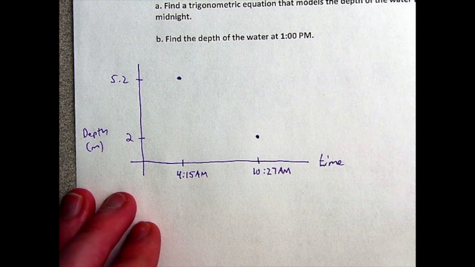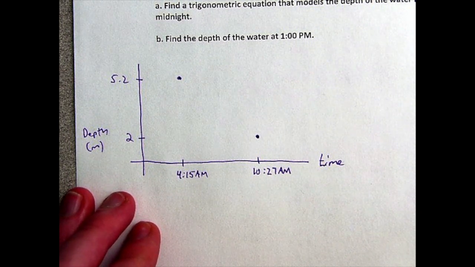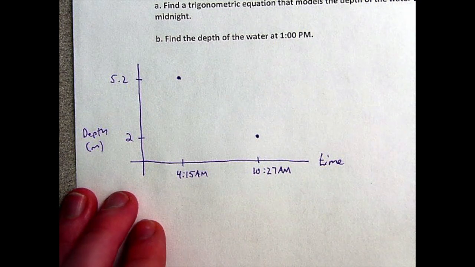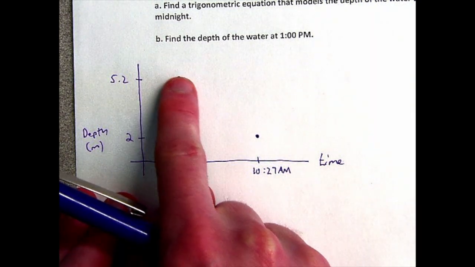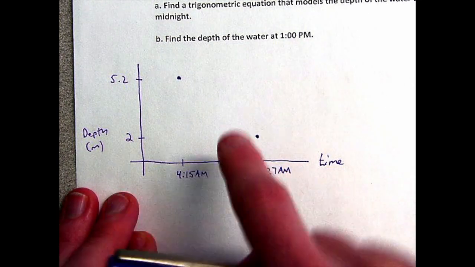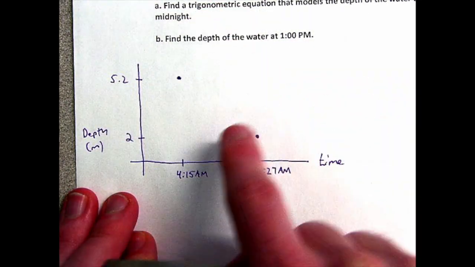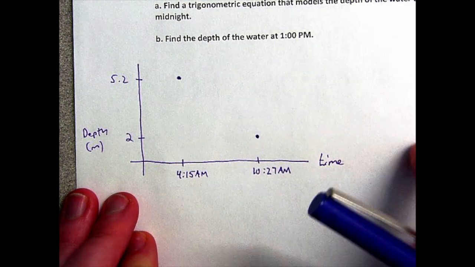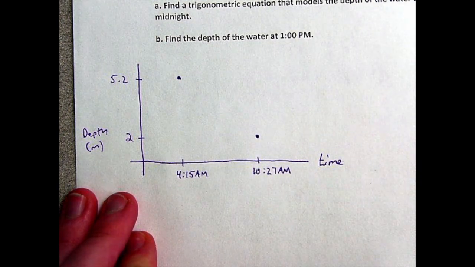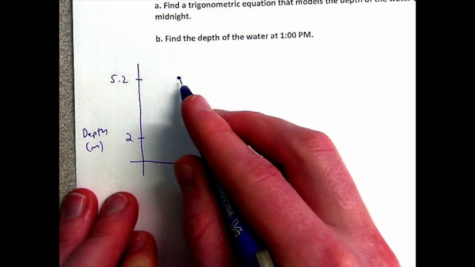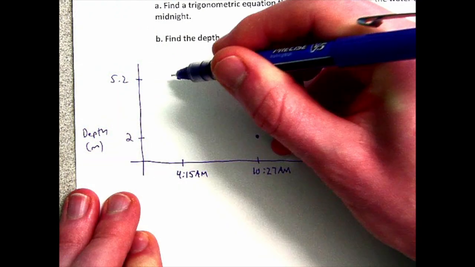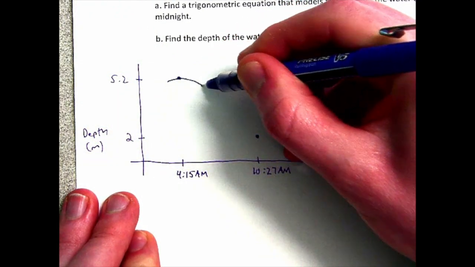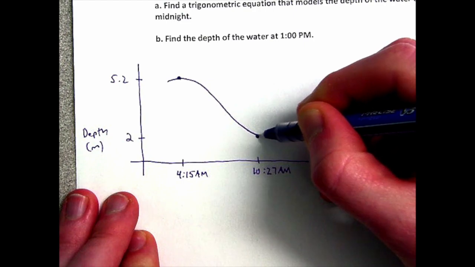And I want you to think carefully about what the graph should look like. I find that students make the greatest number of mistakes right at this point. They maybe assume that the graph looks like this or something. Or perhaps the graph looks like this, right? Or maybe the graph looks like this. We really have to be careful about what we think our graph looks like. This is the highest depth, and this is the lowest depth. I hope it's clear that the graph should be some trig function which looks like this, okay?